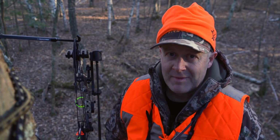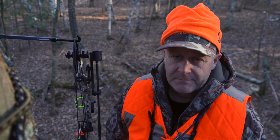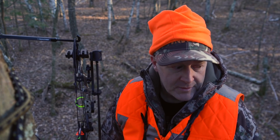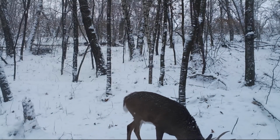So those are my 3 main areas that I'm focusing on. The bedding staging area, the food source itself, but you have to exercise great caution. And then of course, those trails in the bottom of the funnel as those deer are going into the bedding area. And those are sometimes, you can hunt those over and over again. If your wind's on your side, if your access is on your side, and you're just watching that movement, whether you're finding a very defined funnel on public land and you're hunting it, or you're creating that funnel and that movement on small parcels, you can find that and have a really good hunt.